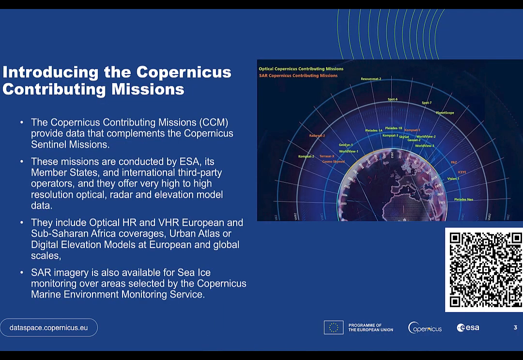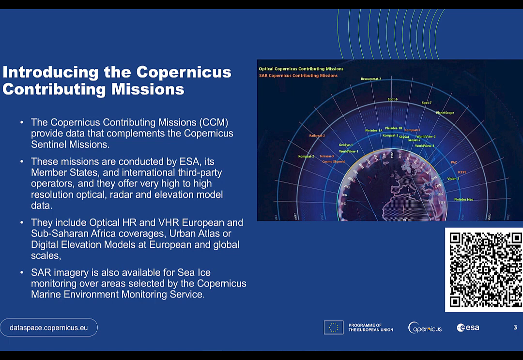So reintroducing the Copernicus Contributing Missions. This is a mission that provides data that complements the Copernicus Sentinel missions. These missions are conducted by the European Space Agency, its member states, and international third-party operators. And they offer very high to high resolution optical, radar, and elevation model data. They include optical high resolution and very high resolution European and sub-Saharan Africa coverage, the European Urban Atlas digital elevation models, and these are available at European and also global scales.